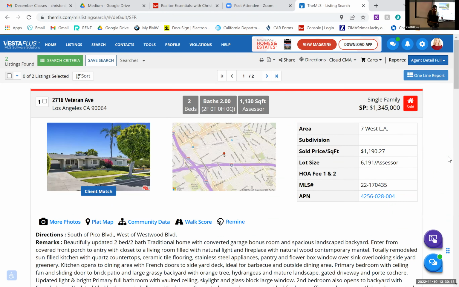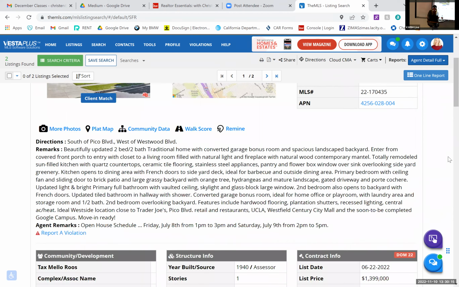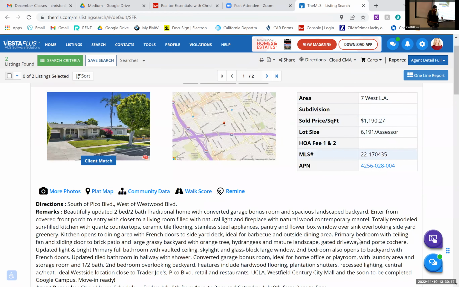By the way, always look at agent full detail when you're making your assessments. Yes, it's 1,190 and 27 cents. So I'm gonna take my subject property that I'm trying to comp out. Let's just say it's 2,000 square feet to make it an even number. I'm going to multiply 2,000 times 1,190. I come up with a price of 2,380.